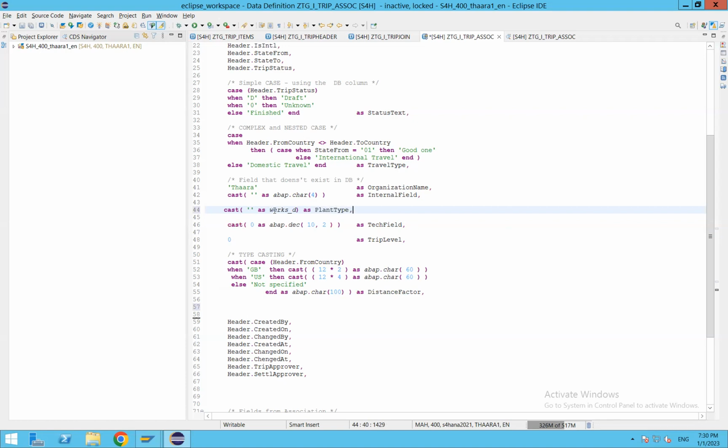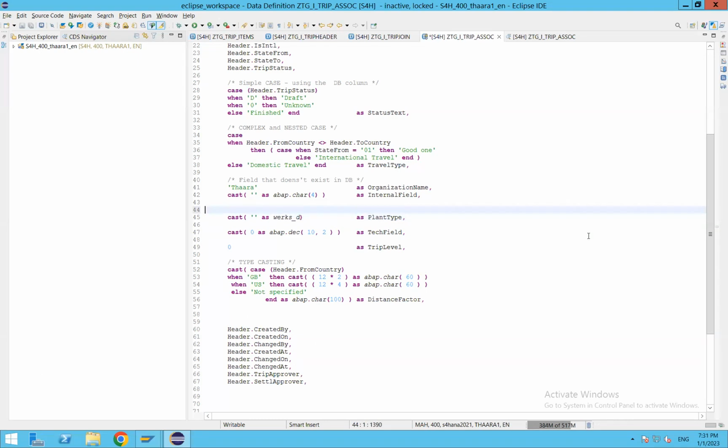If you see here, this data element is available in my ABAP layer. So we are free to use our data elements if we know the specific data elements. Whatever we are intending to convert will be automatically converted into this data element's length and characteristics. This applies for all the data types: decimal, float, dates, character, everything. Okay, data element as target type.